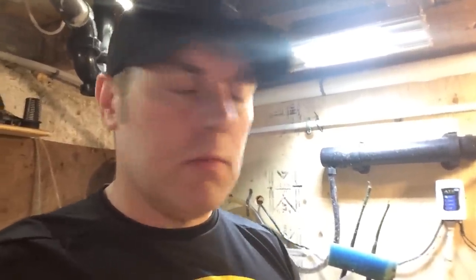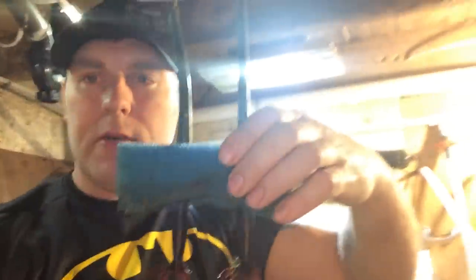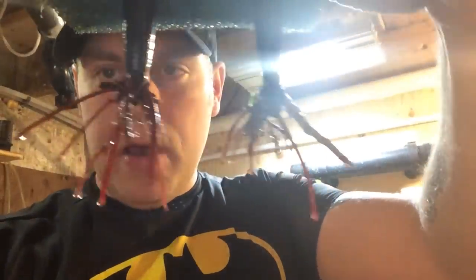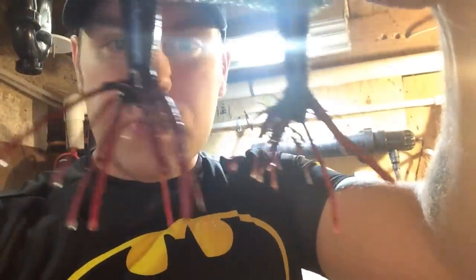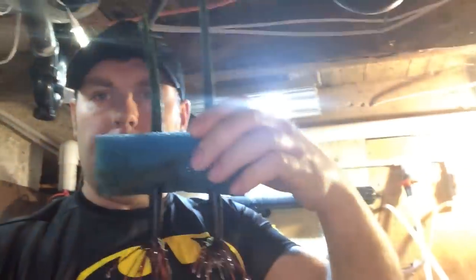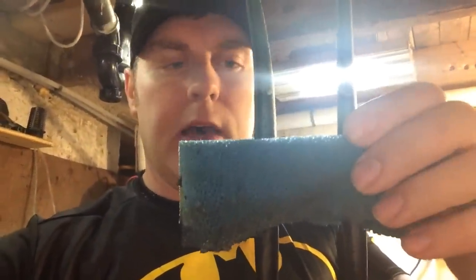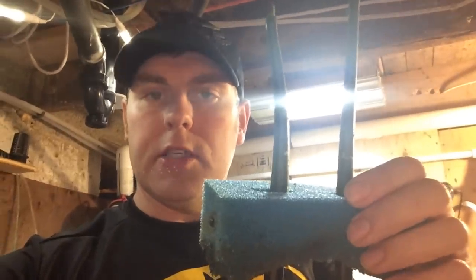I just made it down to my basement where my sump is. I want to show you the mangroves I'm growing for the two nano tanks upstairs. I've been suspending them in water with air to make them grow faster — I've had them for about a month. You can see the root growth on them; they used to have just tiny roots but now I'm getting really good growth. One is almost a foot long. They can grow in fresh water too, but in a saltwater tank they absorb a lot of magnesium, so you've got to keep your magnesium levels up so your corals and calcium can work well together.